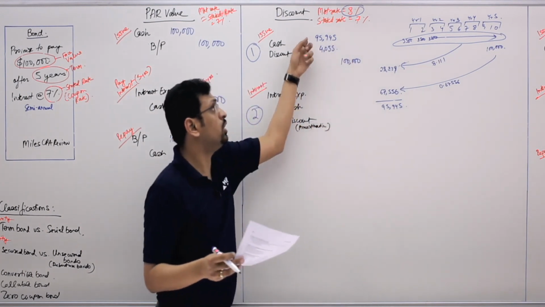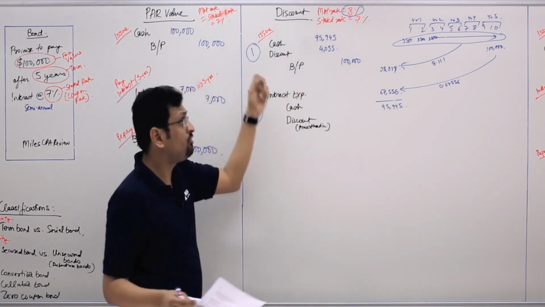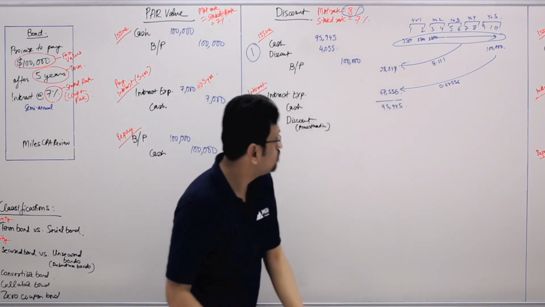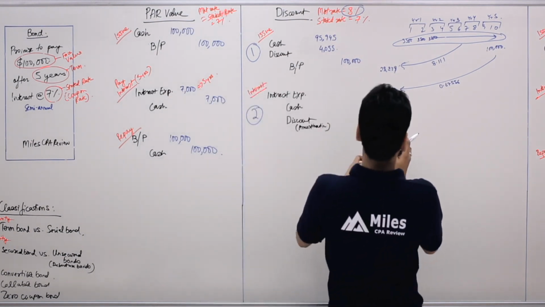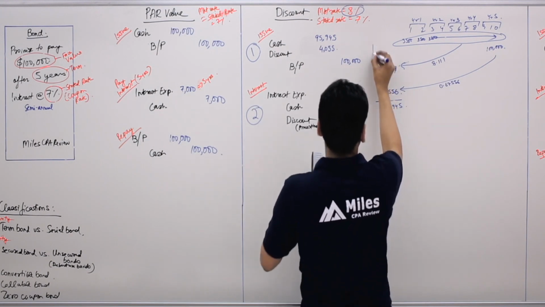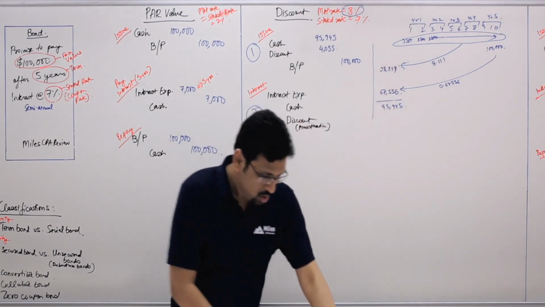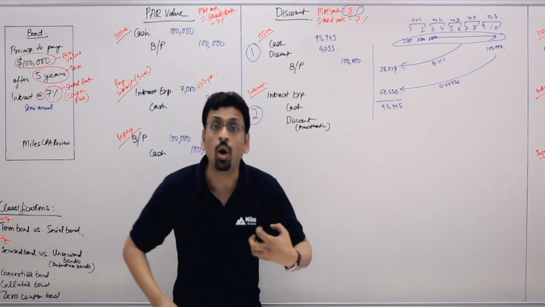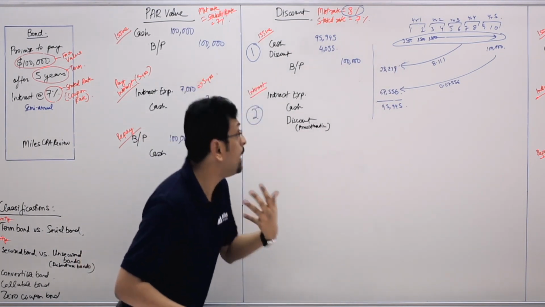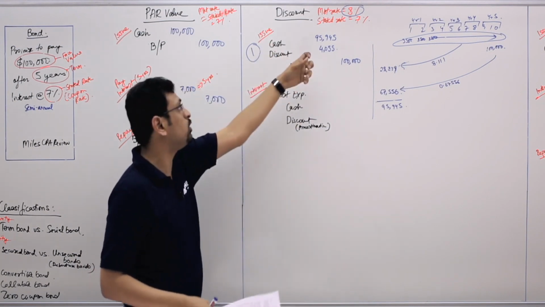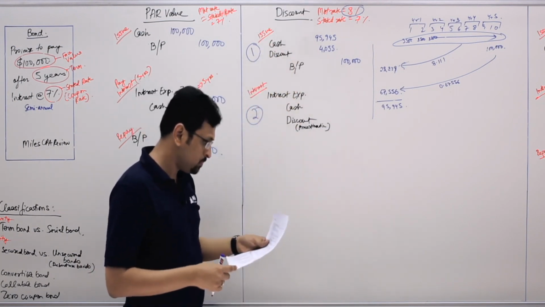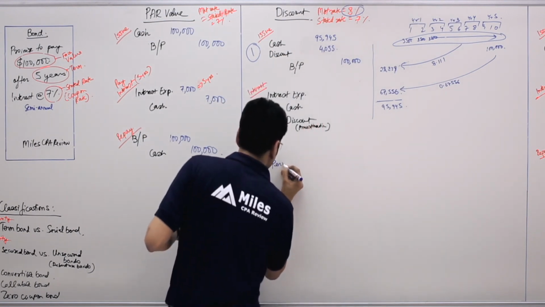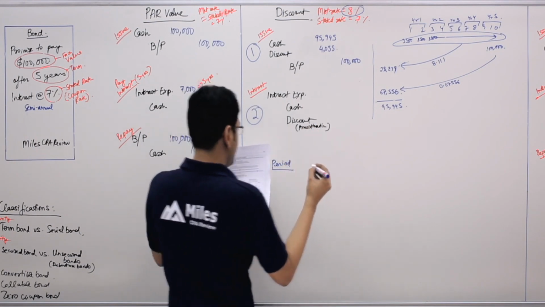Now, we've done our step one. We've successfully calculated this present value. Let me do a little bit more spacing here. Okay, I think that's good. We'll manage with this. Now for step two, I told you we'll be building up an amortization schedule to amortize this discount that we've calculated to be $4,055. So we're going to be building up a schedule where we'll have period, we'll have effective interest.